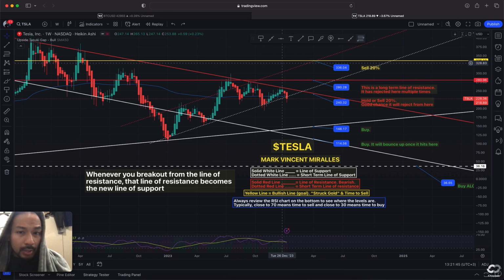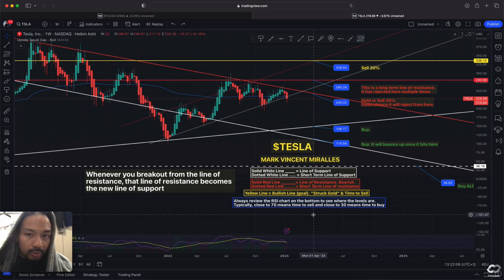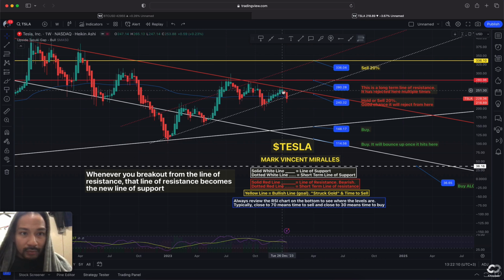I personally am not bullish or bearish on Tesla. I just follow this chart. What this chart says is that if we're following this channel, this should bounce up a little bit. Even if it bounces up to this point here, 254, and it closed at 228, that's still like a $25 increase on Tesla. So if you have 100 shares of Tesla and it goes up $25, you just made 2,500 bucks. I'm not doing math right now, but that's where I'm at with Tesla.